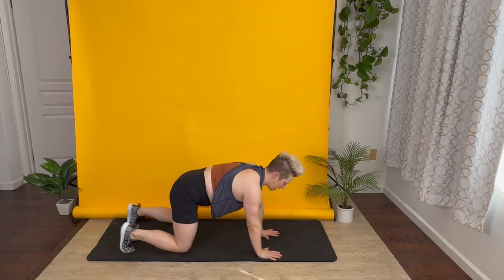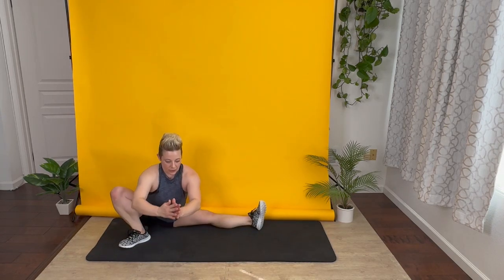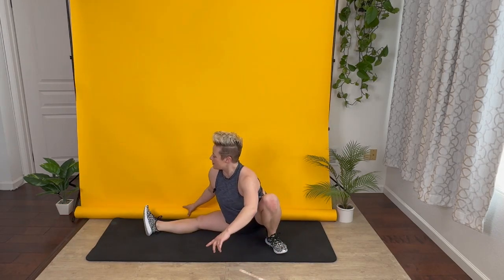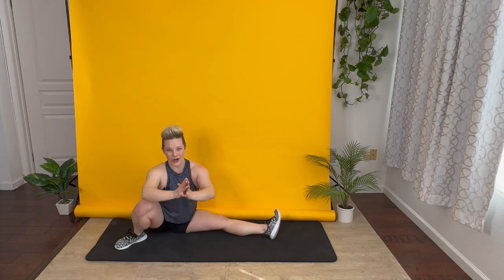Good, come up into a plank. Place one knee forward into a runner's lunge and then rotate into a lateral lunge. Here you are. Sweep over to the other side. Sit your butt down. Rock back up. Sweep to the other side. If you've got a backdrop, try to not sit on it. As I ruin my backdrop for all future workouts.